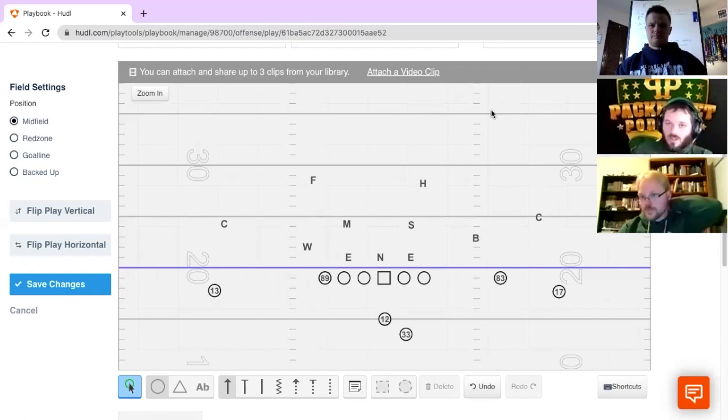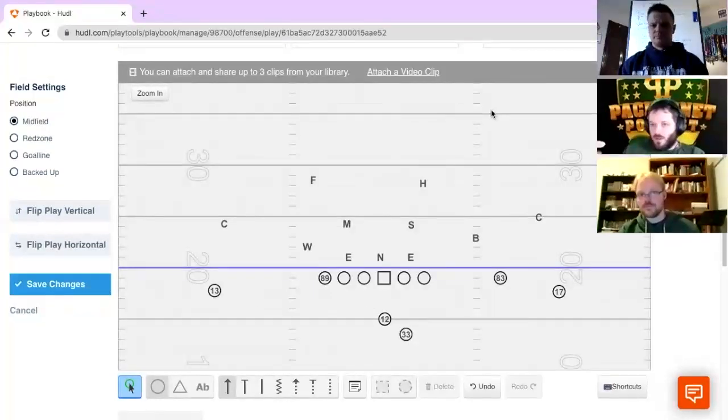But what we're going to do today is, and Coach Hawn will probably do a better job of explaining as we go along, because this is my first time doing this as well as Sam's first time, we're going to have these guys take control of the team. One has offense, one has defense. They're going to essentially come up with a play design, and then we're going to reveal those play designs, and then we're going to decide based on that who ends up winning that war. If there's some kind of a tie, I'm going to be the tiebreaker. I'm not qualified for that, but I'm going to do it anyways, because it's going to be fun.